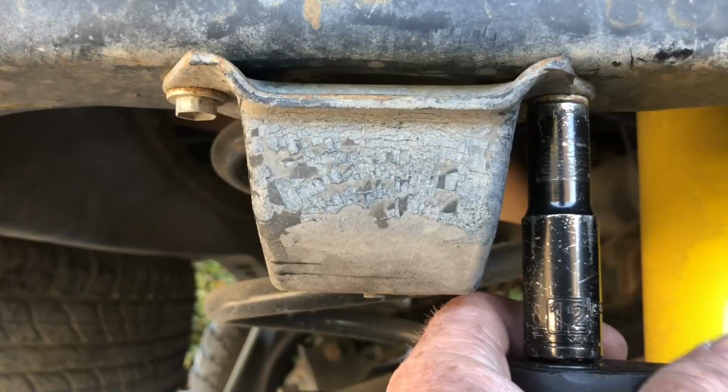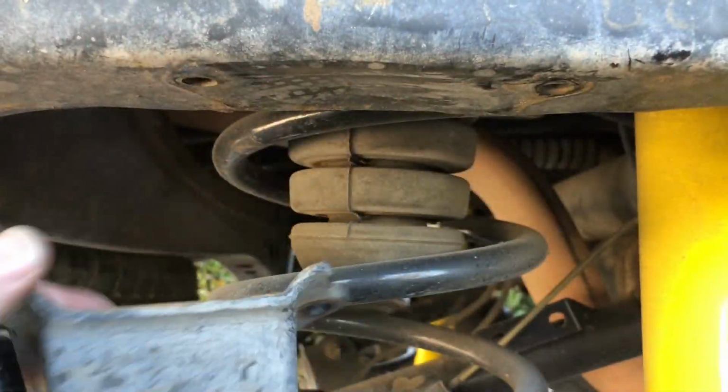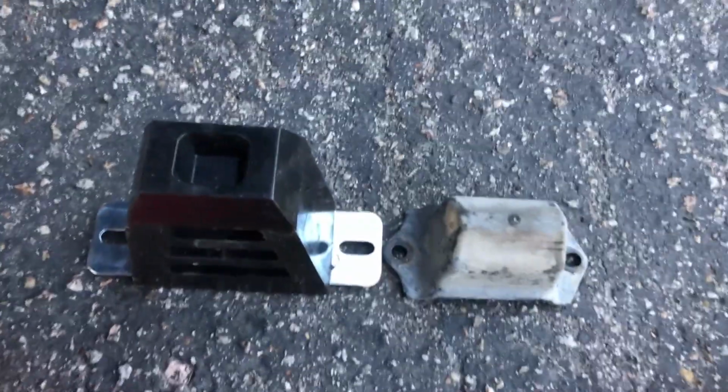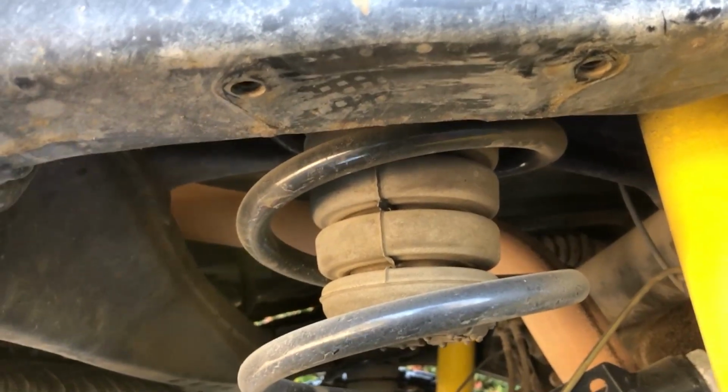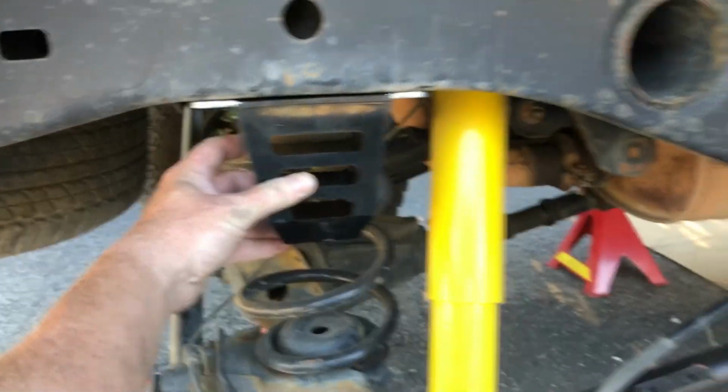Start by removing the old bump stops. Quick side-by-side comparison. These are about double the size. Time to figure out where to drill those holes. I'm going to use the existing holes to help me keep it centered above the axle. A little something like this.